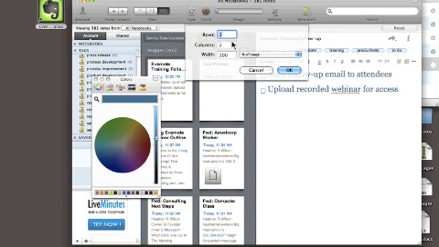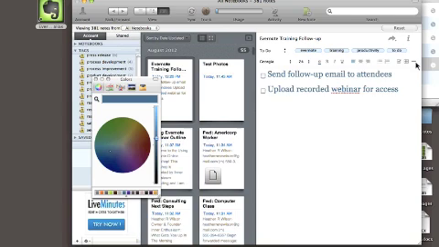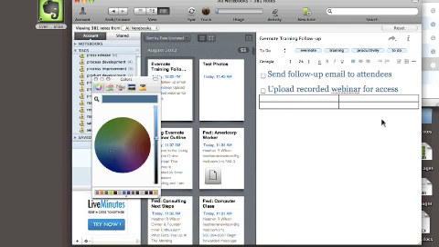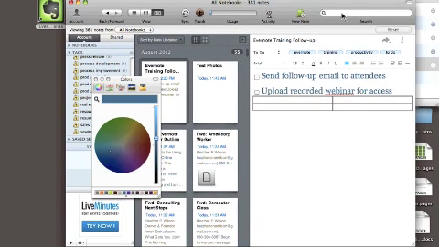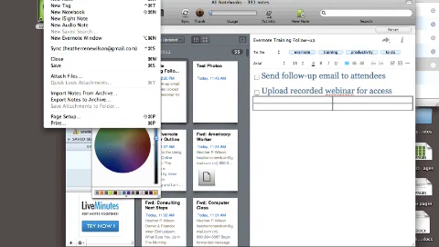So then you also can add a table. Let's do that, and it asks you how many rows and columns you'd like and what the width is. You can do that. And then, of course, there's a horizontal line, too. Add that. So there's a lot of formatting you can do with your notes to make it exactly how you'd like it to be. That is how you create a note from the file.